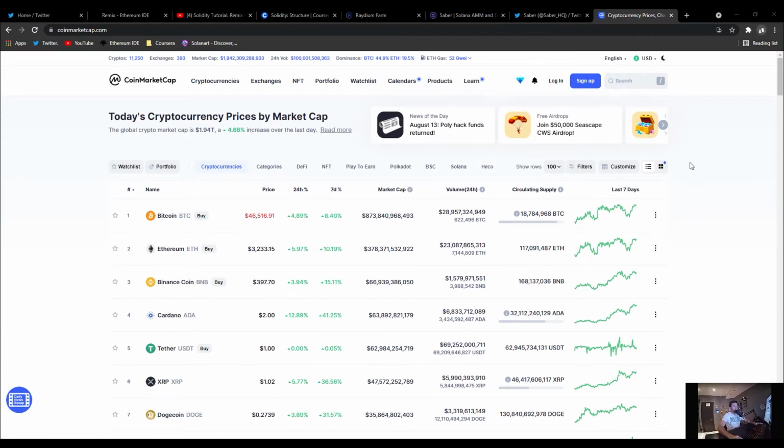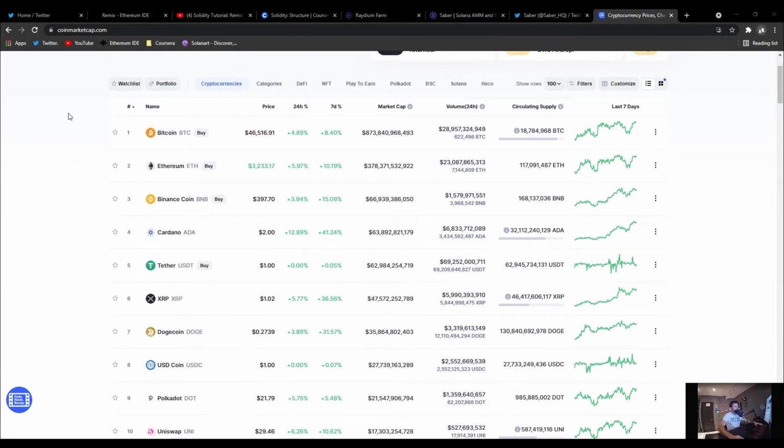So now you're able to look at cryptocurrency prices by market cap and understand what these things are, at least in broad terms. Bitcoin is a coin with its own network and no smart contracts. Ethereum is a coin with its own network with smart contracts. Binance Coin is a coin on its own network with smart contracts, basically a copy of Ethereum. Cardano: coin, own network, smart contracts. Tether is a token on the Ethereum network, and tokens cannot have their own smart contract layer. They live on another network's smart contract layer.